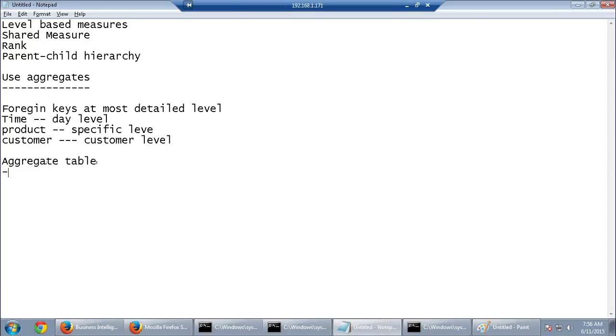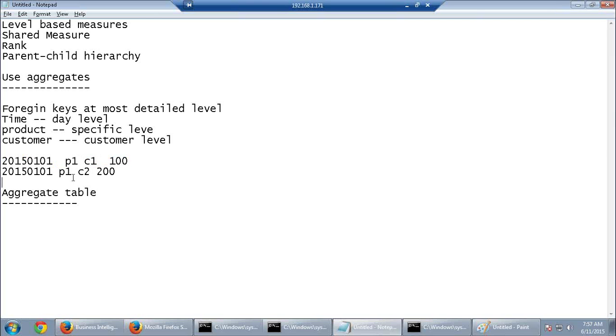Similarly, when I say an aggregate table, generally your detailed table will have so many records, right? Because your detail should contain a separate record for each and every foreign key. For day 2015-01-01, and for product P1 and for customer C1, you will have some measure as 100. On the same day 2015-01-01, for product P1, customer C1 you might have done something more, like 200, or for product P1 and customer C2 you might have one more transaction.